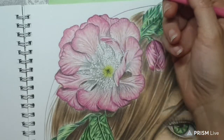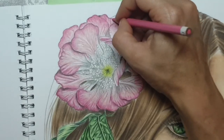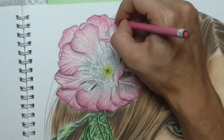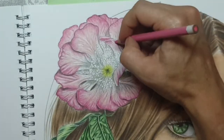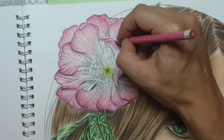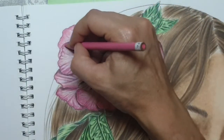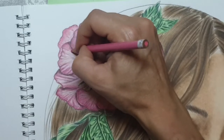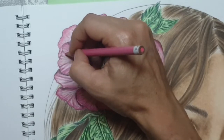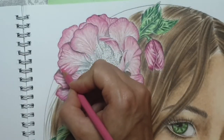I do use Prismas in Romantic Country. I really like them. Black Widow isn't too bad. I have been using some Black Widow. I haven't tried anything else yet. The Prismas so far, I find they blend quite well and quickly on the paper. But then, to be really honest, I find Prismas very versatile as it is. So, most of my colouring books, I can use Prismas in without really having much issue.